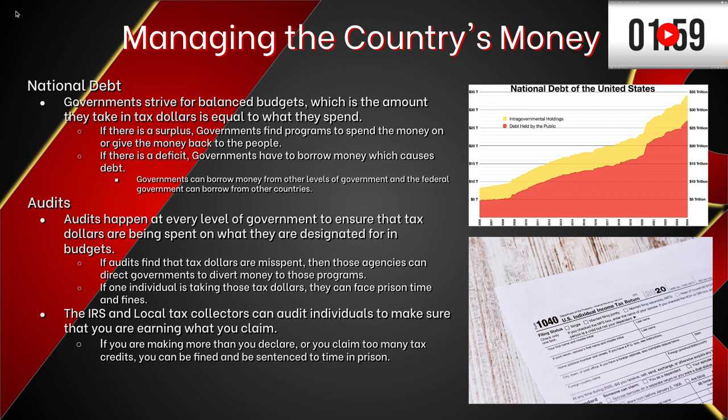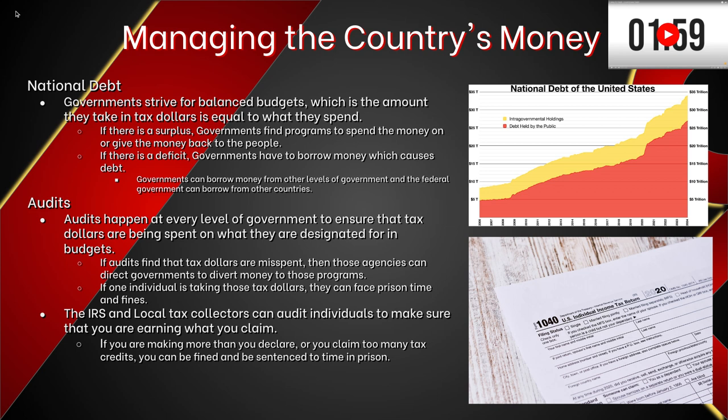The last thing is audits. Audits are very important because they're there to ensure that your governments, local, state, and federal, are spending the money properly. So in the past, you've had a few occurrences. It's not common practice, but a government will issue a budget, and then the money they say is going to this program or that program doesn't get there. And so that's when either the IRS or a state agency calls in an accountant to go back over all the expenditures and the income to see what's going on and where the problem occurred.